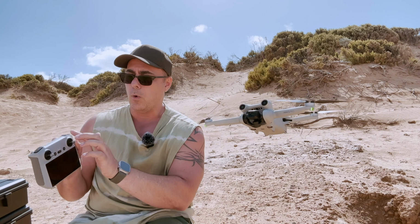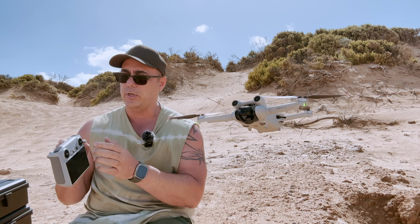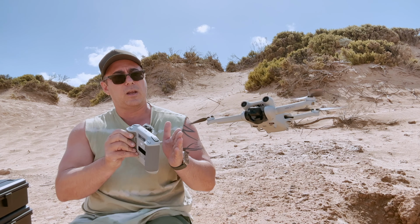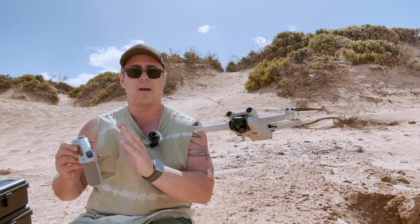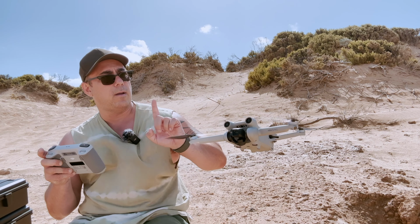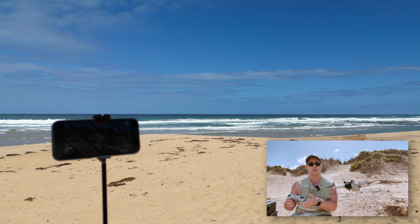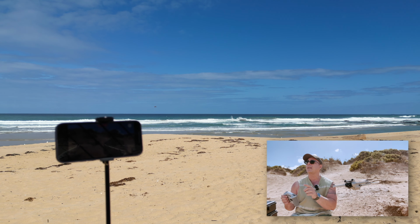And forward and back on the right stick will fly forward, fly backwards. And as far as the right stick, if I turn it left and right, it's going to make the drone go left and right. Okay, so if I am correct, pushing to the left is going to make this drone go off screen. So let's do that. In fact, I'm going to hit record first before I do. Okay, so that'll be recording now. So everything you're seeing is what I'm explaining.